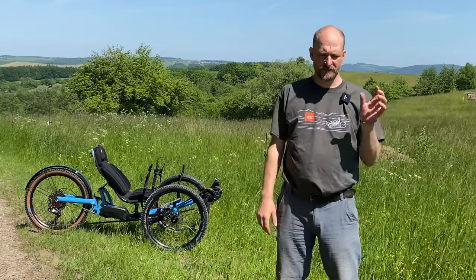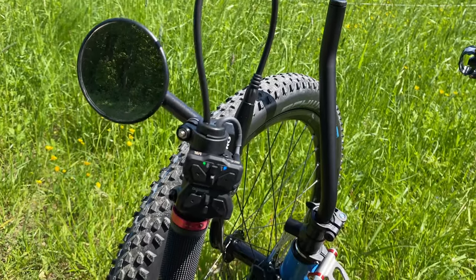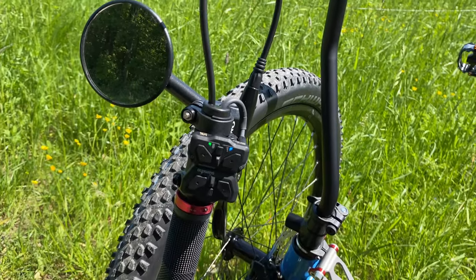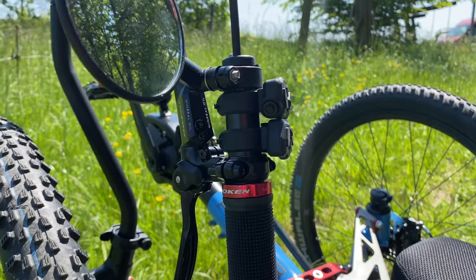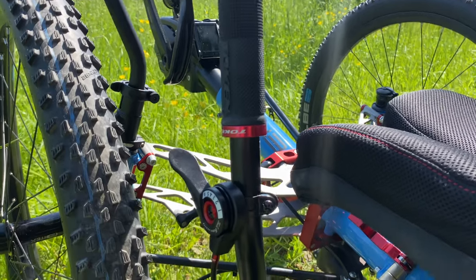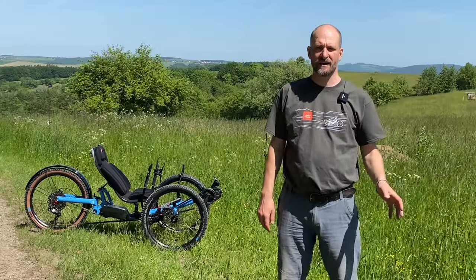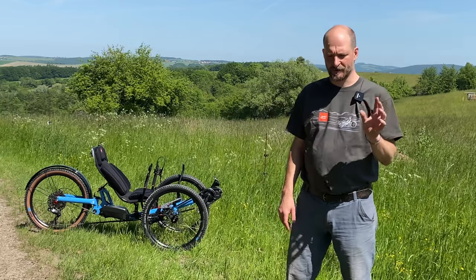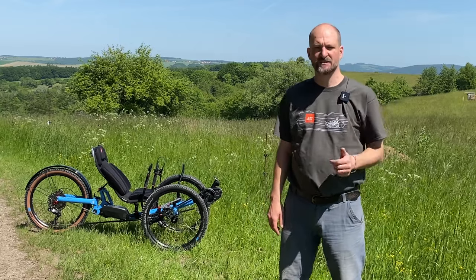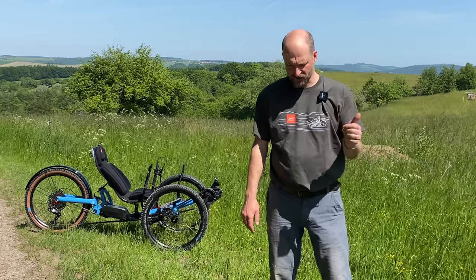There are also new shifters and motor controllers available. This particular trike is built for partly disabled customers, so he has everything only on the left side, including the brake lever and parking brake lever. So the electronic shifter and the controller are also on the left side.